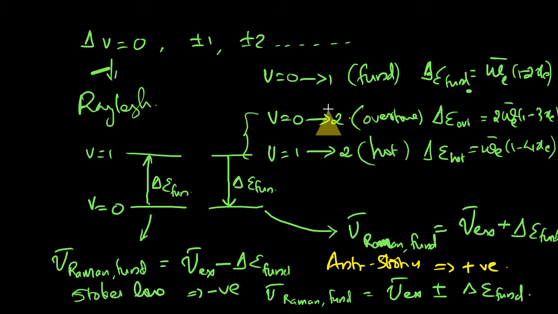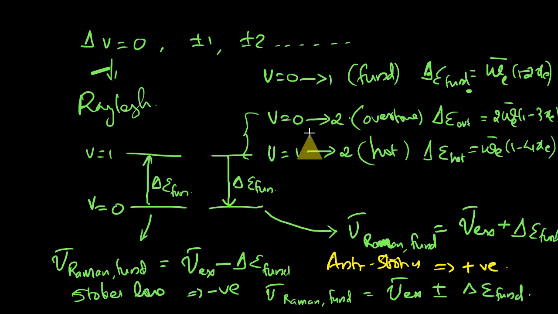And you know that in a molecule, there are different vibrational modes, right? And corresponding to different vibrational modes, we may get the Raman lines. Some modes will not be Raman active, and some lines may not be IR active. These things we will discuss in another portion, that is the mutual exclusion principle. You have already learned this in the group theory of the last semester. I will discuss that in another video.